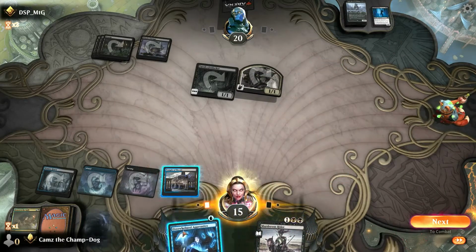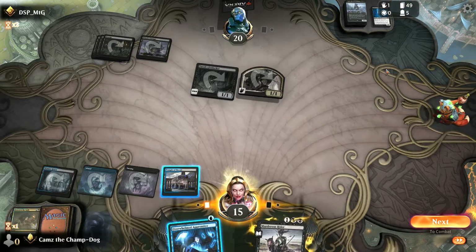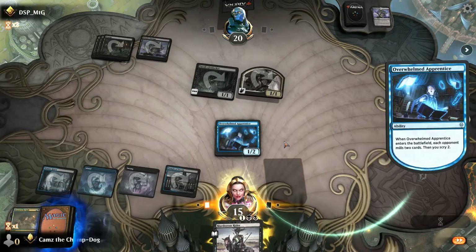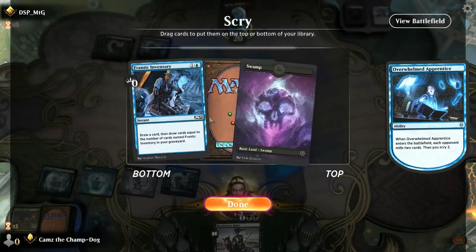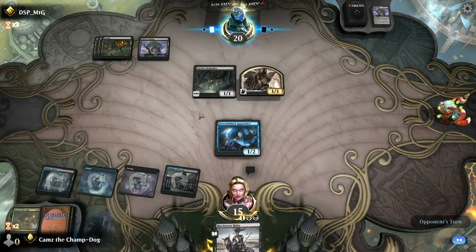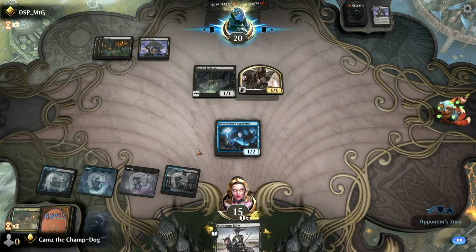So decks like this with lots of mill effects make cards like Ethergust really good, and Scry really bad. Frantic Inventory is not going to do a lot for me at the moment, and neither's a Swamp. They can both go to the bottom. This will block a Fenlurker nicely and force them to pump it if they want it to live.